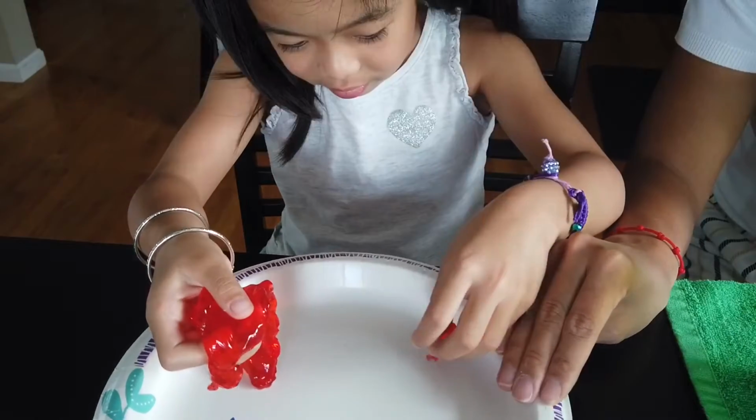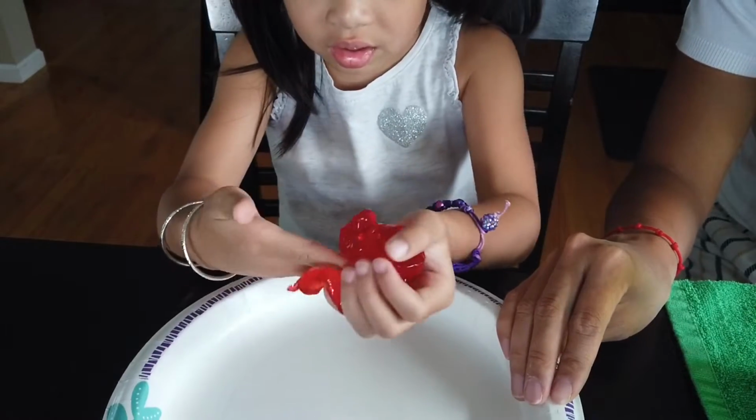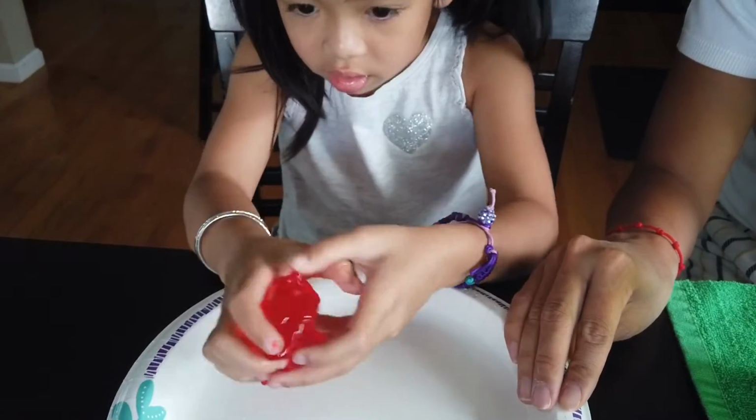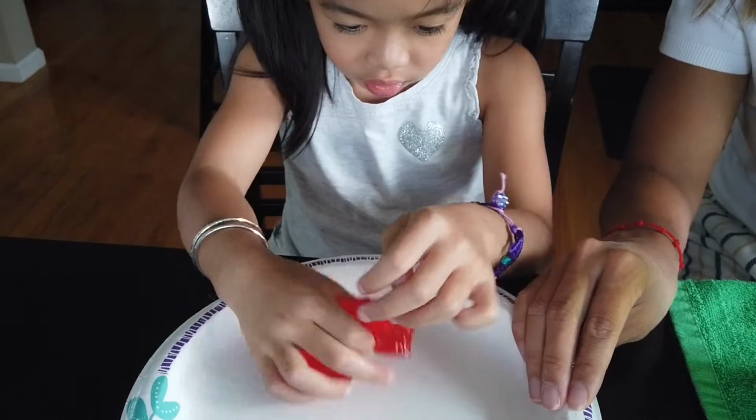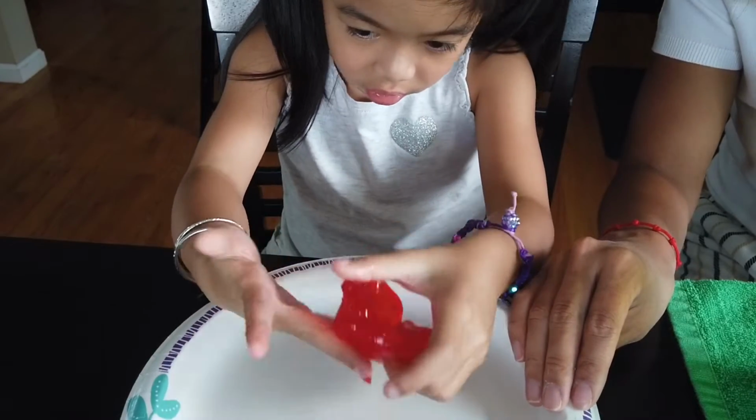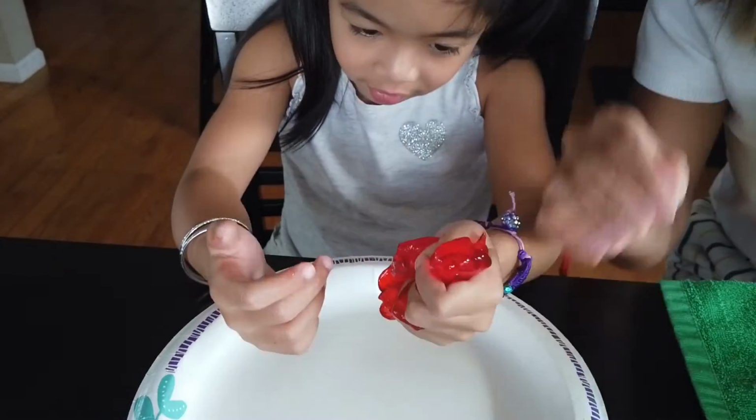Oh, and this piece. So this one looks super red. This is the one where we add a lot of red food coloring. So I think if you want to get your slime looking super bright, just add a little bit more food coloring than it tells you to. But just don't add too much, because then it might end up being a little bit too watery. Ready, Ava? So we're going to knead together for about a minute, and then we'll go ahead and let me show everybody the next step.